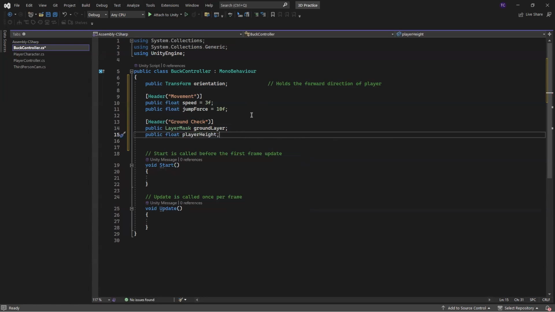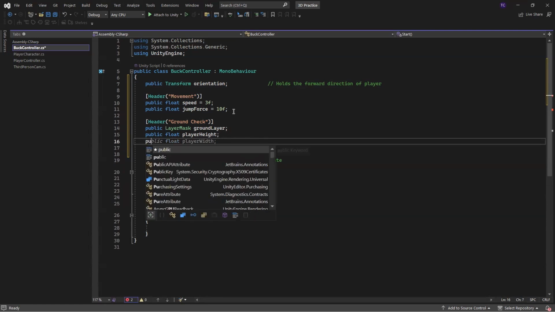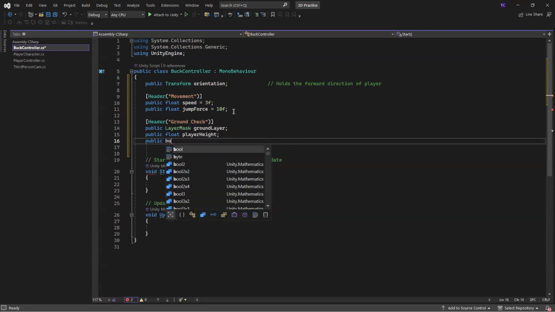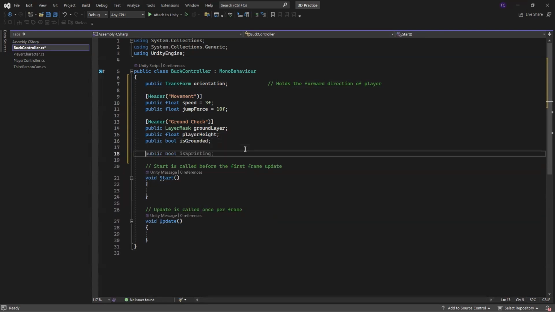This makes it easier because we can simply assign how tall the player is and how far the ground will be from his height. It will be important later on, so I'll explain it in more detail. And of course, we shouldn't forget we also need a public bool isGrounded. And as before, we need to check the horizontal input.